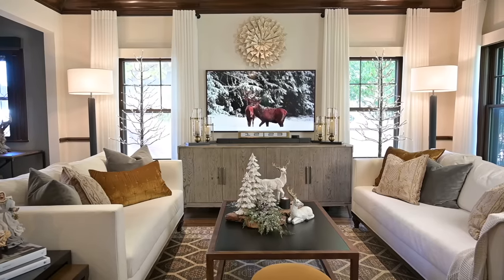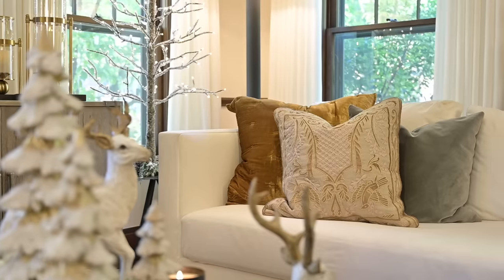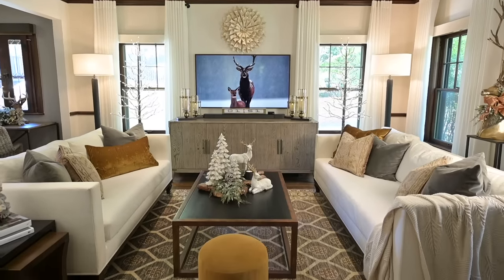This year I decided to keep my family room similar to what it is year round in that this butternut squash velvet — it's a crushed velvet. These are my favorite pillows, they're so comfortable. They go so beautifully with my area rug, which certainly doesn't change for Christmas. I feel like I kept with my similar theme to the rest of my house, but in here rather than being quite so white and snowy, it has more of a woodsy look to it.